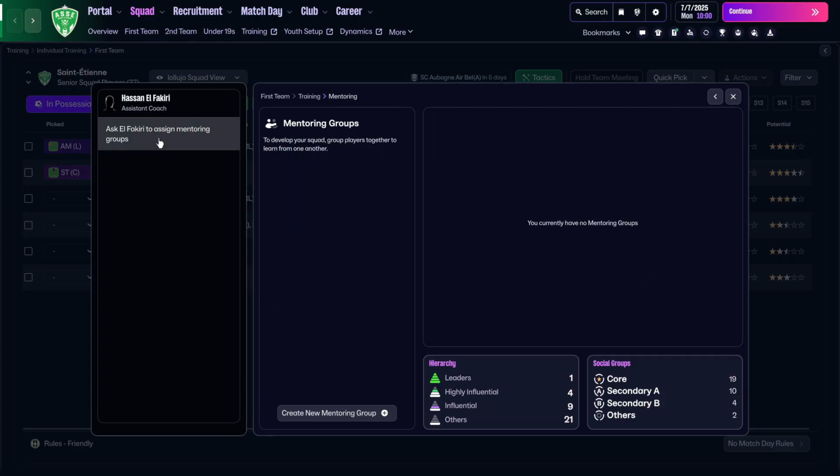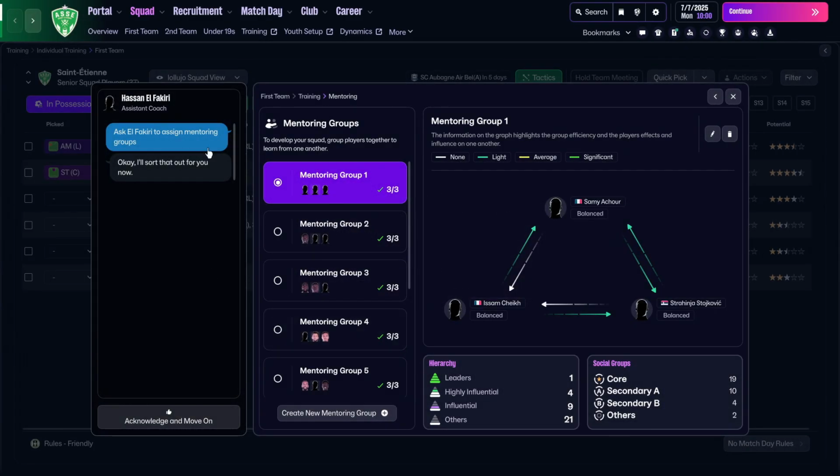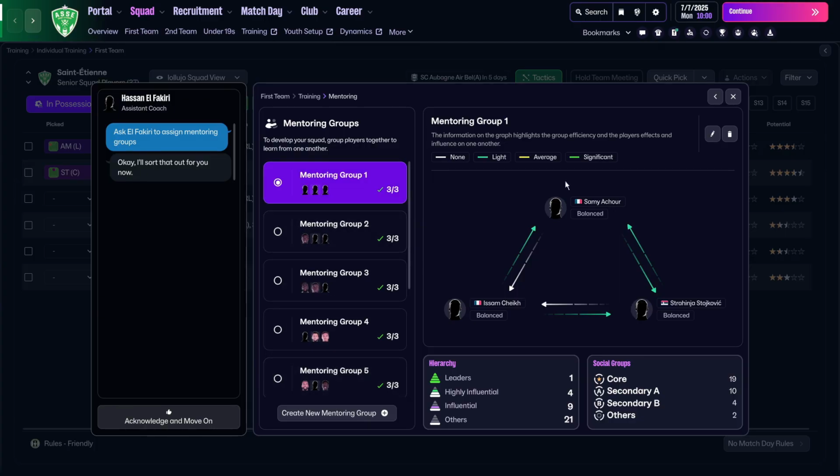Now, of course, like always, you could ask your assistant to do it. We'll say, no, don't ask me again, because I like to get that out of the way. And he will create, in this case, 9 or 10 groups. We don't need those. He creates them randomly, I think, just like in previous FMs.